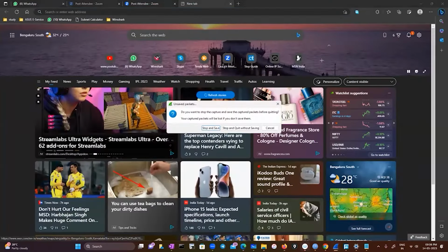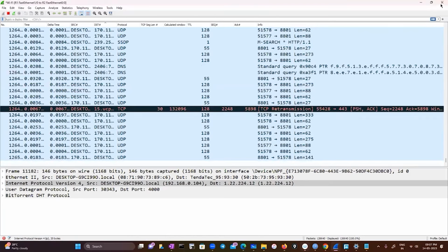Go to protocol TLS. There is no information now. Stop this capture. It's very choppy. Let me open up a new one.